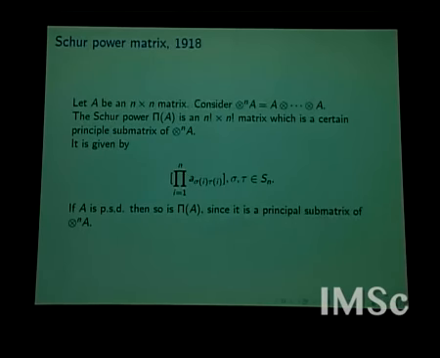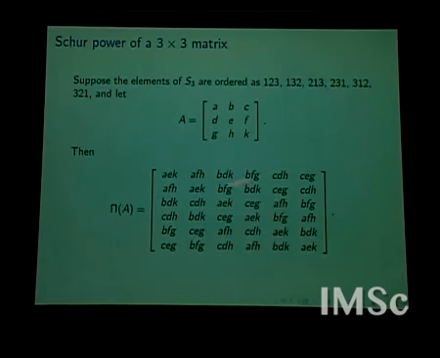I have just given an example. This is not very helpful, because I have not taken a Hermitian matrix, so you don't get a clear idea of what is going on. But if you order the permutations this way, then this is going to be the Schur power matrix. But at least you can see that all the row sums are equal to the permanent, and so are all the column sums. And if you take column sums with weights +1 and -1, depending on the parity of the permutation, then you get the determinant. So the determinant is also an eigenvalue of this Schur power matrix.